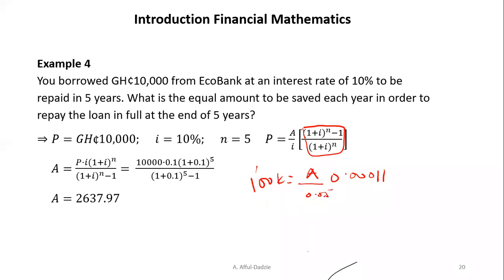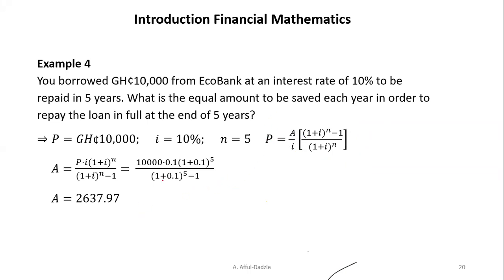So I multiply this by 0.05 and multiply all of this by 0.05. So the 0.05 will cancel. And whatever is left here, 0.05 of 100 is 5, right? So 5 equals A times 0.000 something. You divide both sides by this value, you find what A is. Life is simple. But if you are the type that can easily cram formulas or handle formulas, then this is the formula for finding A. Otherwise, just substitute whatever you need, solve for it, and you get your answer.